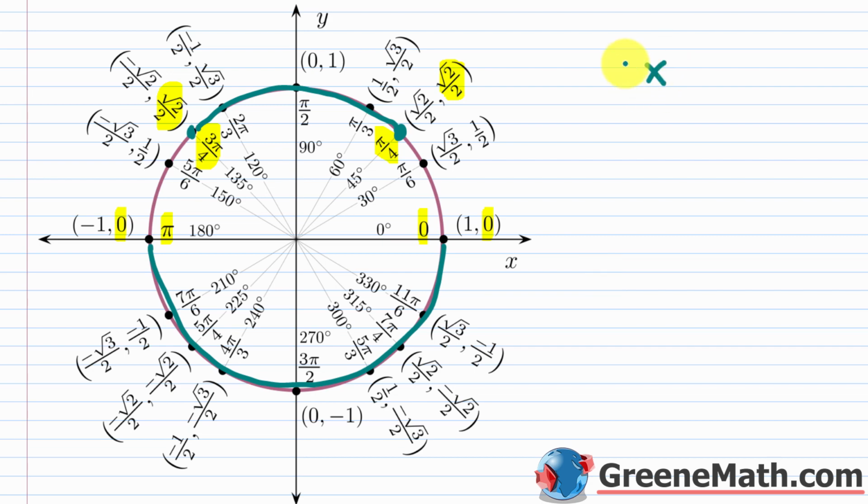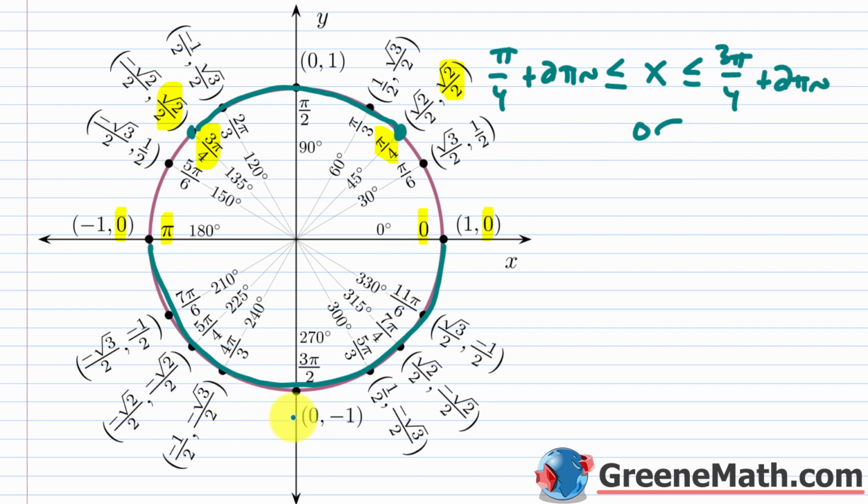So let's write that x is greater than or equal to pi over 4 plus 2 pi n, and it's less than or equal to 3 pi over 4 plus 2 pi n. Then I'm going to go or, I'm going to take this part right here. So x is greater than pi plus 2 pi n, and it's less than, this right here would be 2 pi, so let's write that as 2 pi plus 2 pi n. Again, these are not included because at pi and 2 pi, it's undefined. So you cannot include that. These are included because at pi over 4 and 3 pi over 4, I would get a value of 0, and 0 is equal to 0, so that would work.